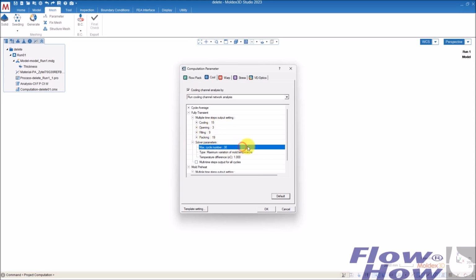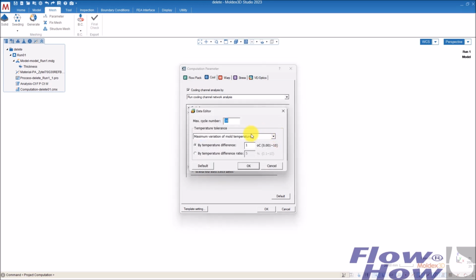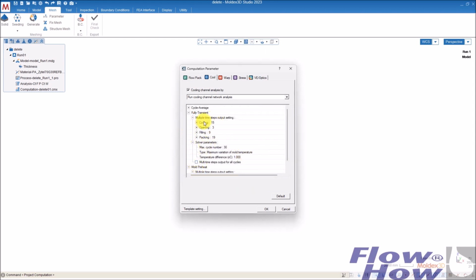And the solver parameters here, I have changed this to do more iterations, but it doesn't change much. I only use transient, so the other I don't care about. So I say template setting, save current as default, okay.